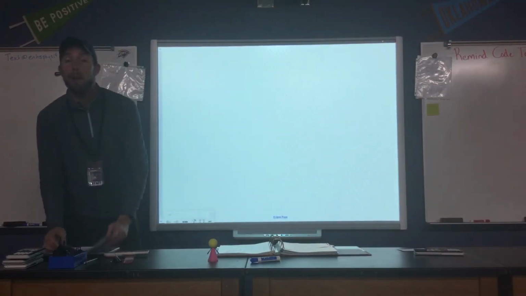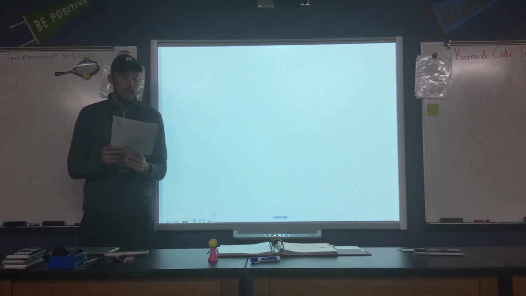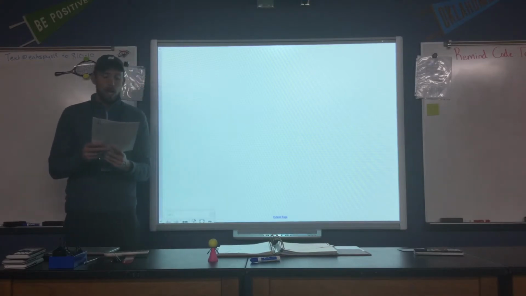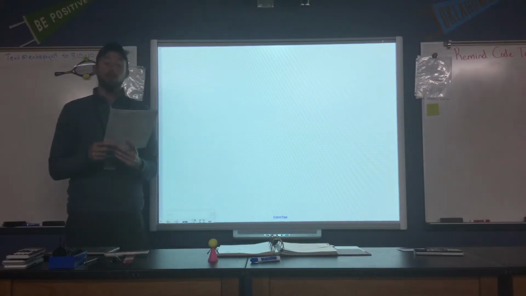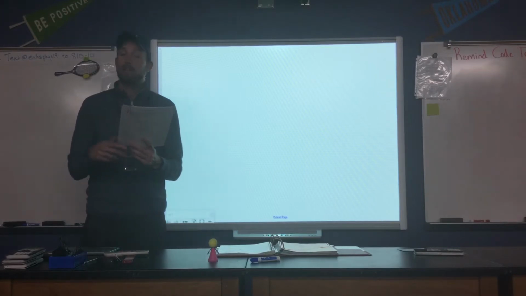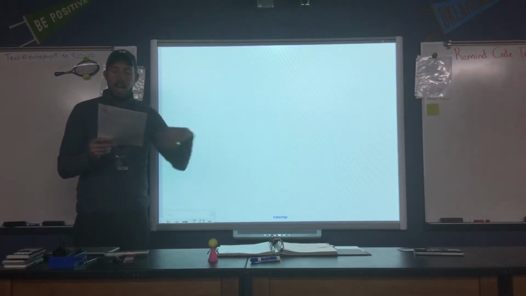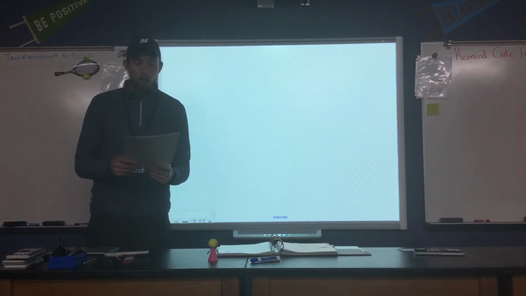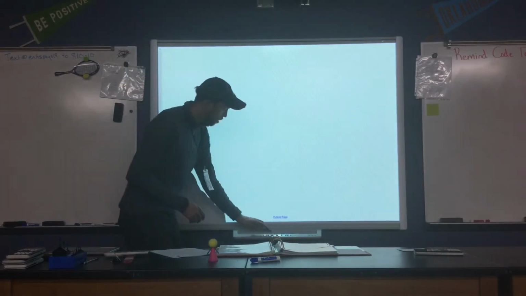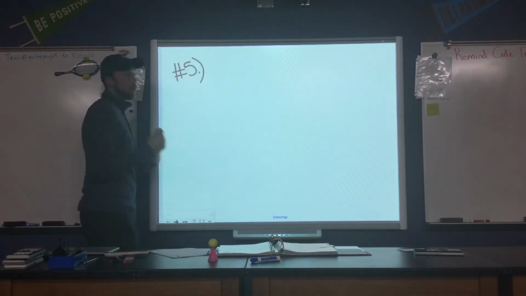So I'll go ahead and read the problem to give us some context, and then we will get started. Problem number 5 says this: I am loading supplies into my car. Assume that I push a cart loaded with 22 kilograms of equipment 300 meters out to my car at constant speed. The cart has a coefficient of kinetic friction of 0.3 as it rolls. Assuming I always push in the direction the cart goes, how much work have I done? If it takes me 8 minutes to push the cart out to my car, what is the power supplied in watts?